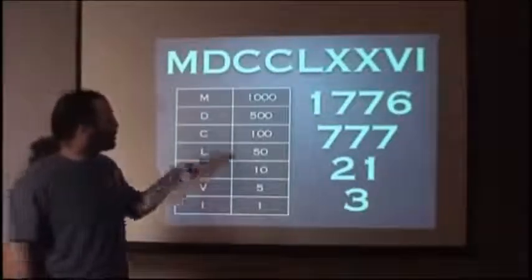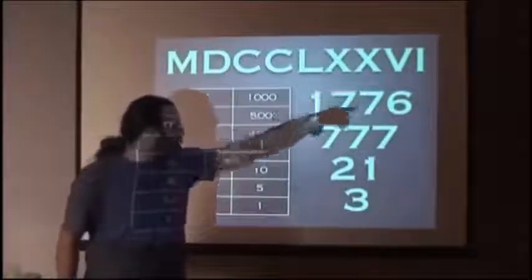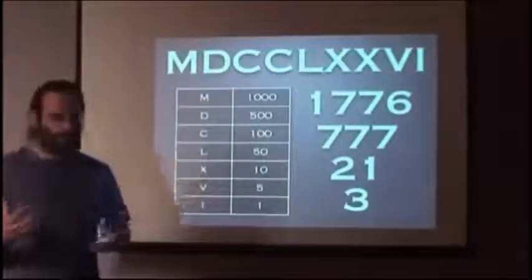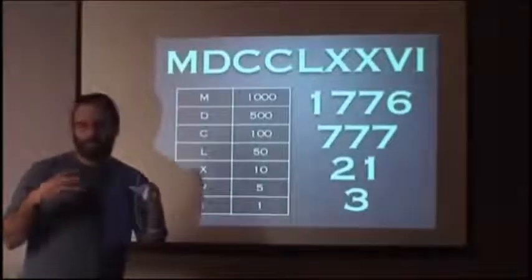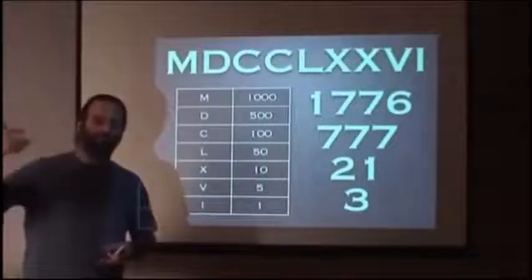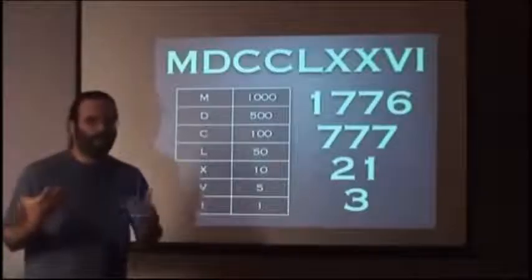And what we are going to do in this example is we're just going to take the 1 and add it to the 6 and leave these two 7s. So we get 777. And anyone familiar with Judaism or Kabbalah may know that that is a symbol of God. It's a number that represents the trinity of consciousness in its perfect form. The 777 is the aspect of the divine in man.